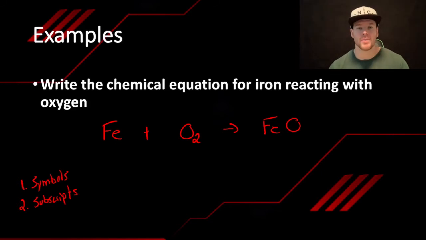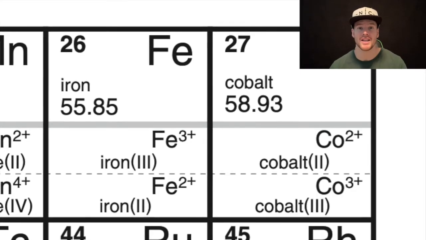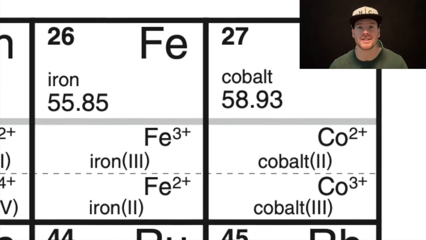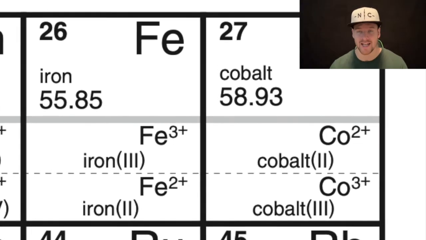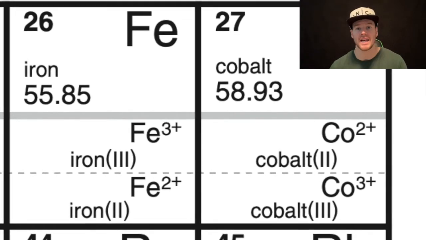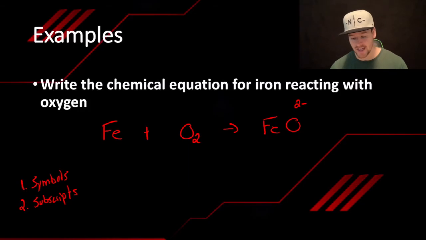Now we look at Fe and O, and we need to look at the charges. O is 2-, and Fe is one of those multivalent ones. It has a possibility of being either 3+ or 2+. I think I misspoke before of 1 or 2, but it looks on the chart that it is either 3+ or 2+. The 3+ is on the top, so that's the one we're going to choose because that means it is most common. So I'm going to put a 3+ here. Then to balance this out, I'm going to need 2 irons to get to 6, and then I need 3 oxygens to get to -6, and that one's all balanced.